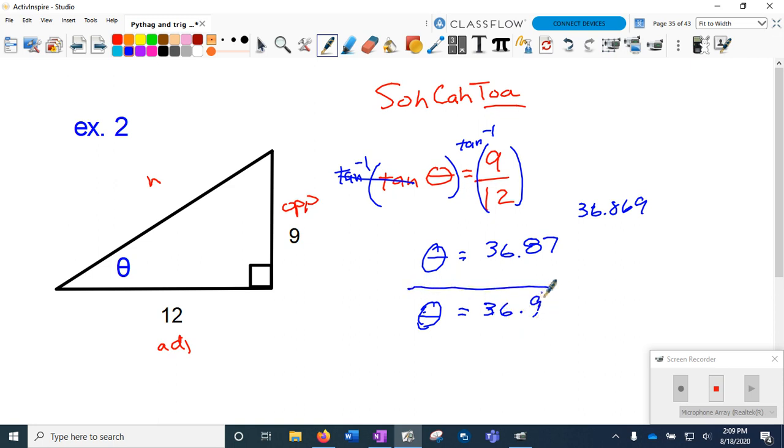Oh, and don't forget to put degrees because this was an angle in degree mode that we found. Okay, 36.9 degrees. You won't need to type in a degree symbol in Canvas. I'm just going to ask you for that angle in degrees automatically. So don't worry about trying to find that degree thing in Canvas. Okay, so that's how we find the measure of angles using our calculator for right triangles and our magic trig word. Okay, remember, to find an angle, you have to use an inverse.